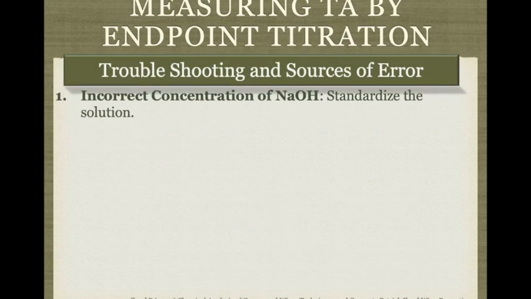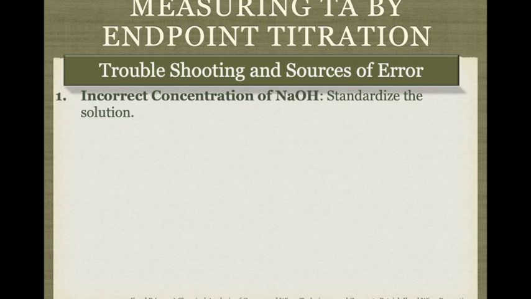So, troubleshooting. Sometimes the concentration of our sodium hydroxide is simply wrong, so it's important to standardize the solution. I didn't include that in this presentation, but you can definitely look up how to do that. I purchased a solution a little while back, and it turned out rather than being 0.1, it was 0.01. And obviously, as I was titrating, it was taking forever, and I realized something was wrong immediately. So I went back and standardized it, and, oops, even though the bottle said 0.1, it was actually not even close to that.